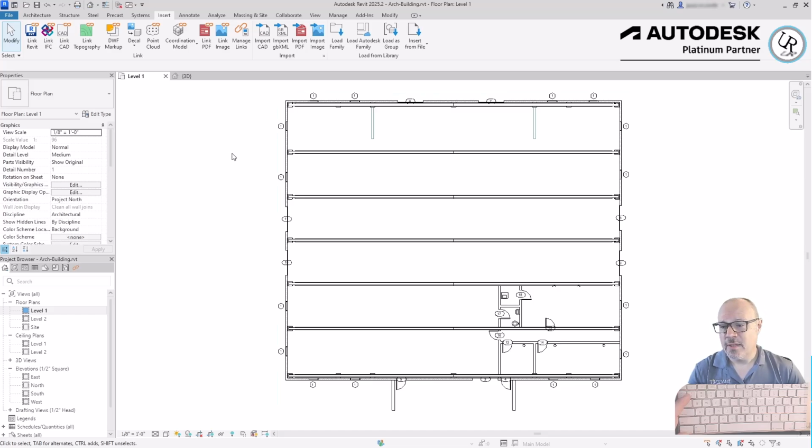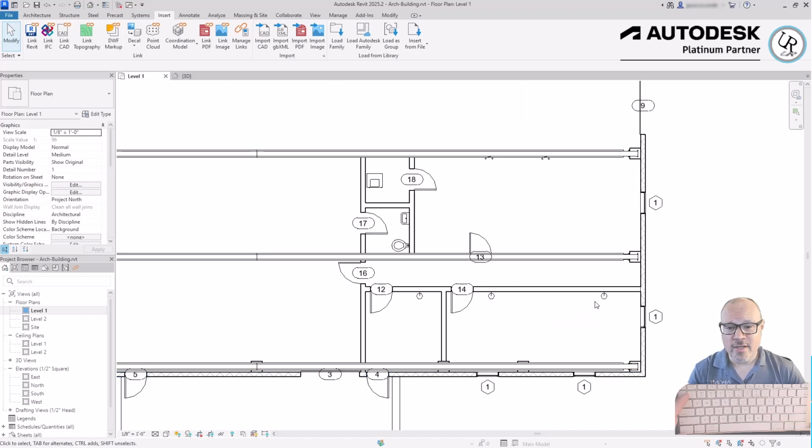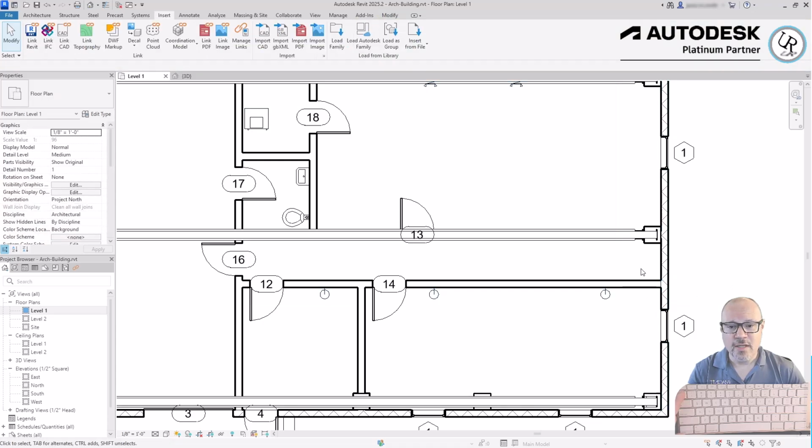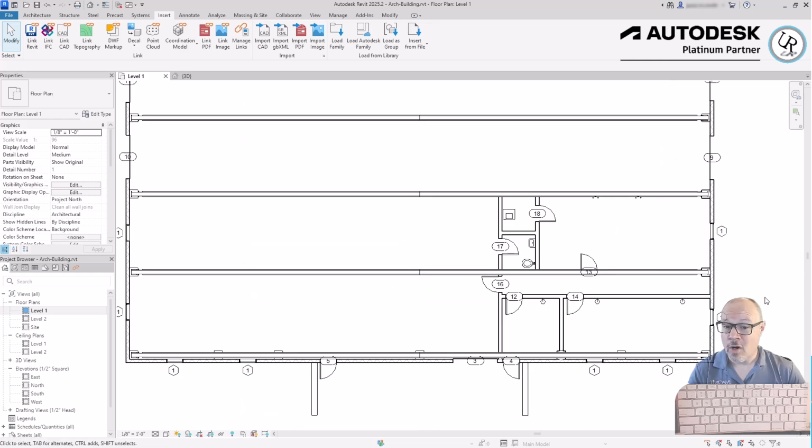Separating them by discipline is a really good choice to allow everyone to have their own individual file that can then be linked in together. And it works successfully because you can collaborate together by having the other file disciplines linked in together, and you can see their work on top of yours. You're just able to draft and be able to visualize their content without manipulating it or harming it, which is a more important factor.